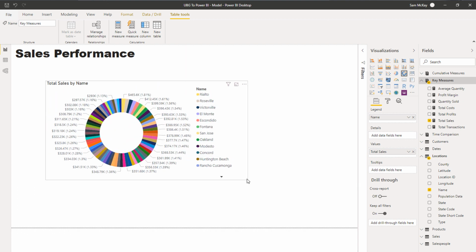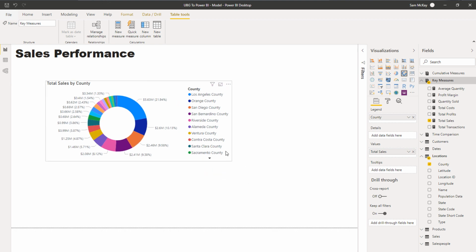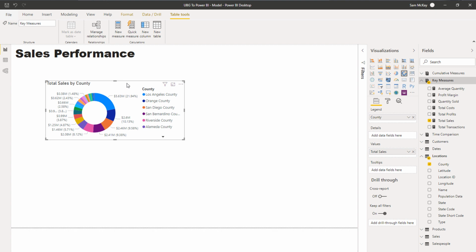And initially that's way too much information, right? It's way too much information. So what we would probably need to do is drill into this, or not make it so busy, right? Because this chart would be hopeless. And so what we probably want to do is add county in here and see what that looks like. So to me, that's a little bit better, even though that's still pretty busy, to be honest. Still pretty busy, but a little bit better.